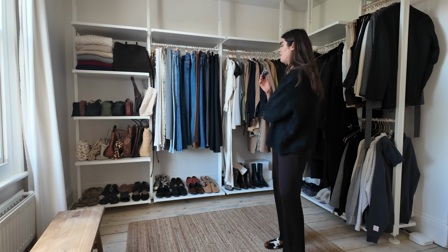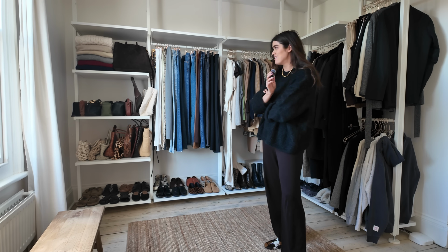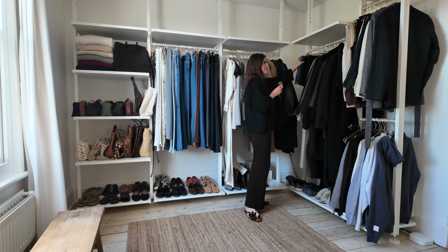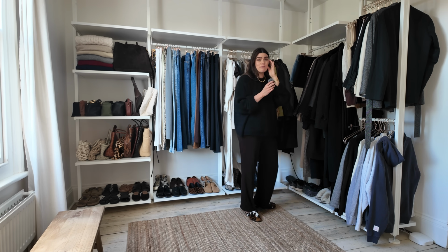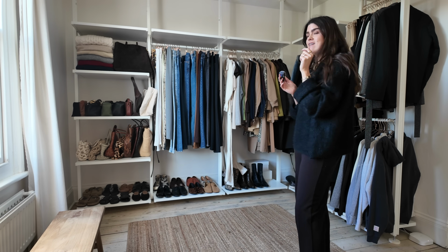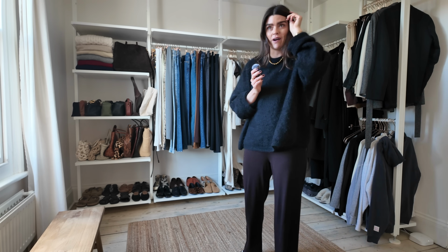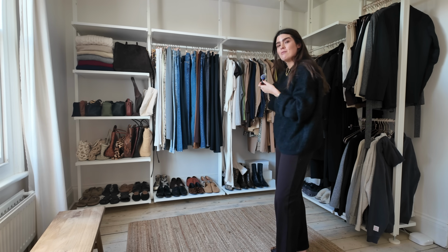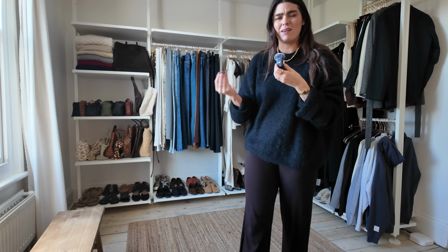Whilst I'm here, just because I'm looking at my trousers, and I'm like, that's a lot of trousers. I know I've got my denim shorts, my silk shorts, my black mini skirt, and I know they're kind of out of action, but there are a lot of trousers that are potentially in action. And I think what I need to do is just try them all on. I'm not going to bore you with trying all of them on, but if there's anything of note, I will turn the camera back on and let you know my findings at the end. Let's see if we can maybe thin this down a bit.